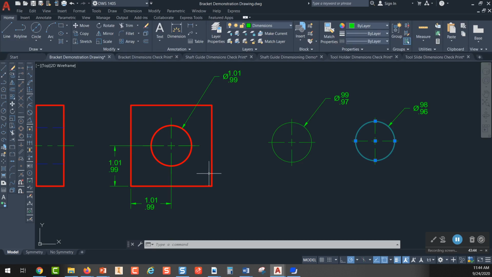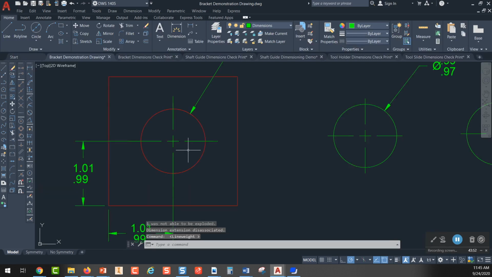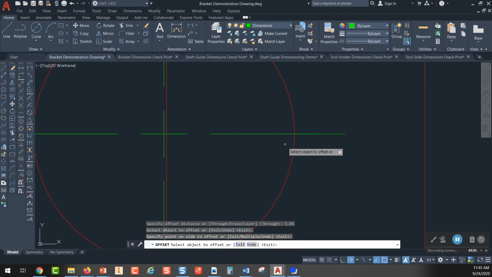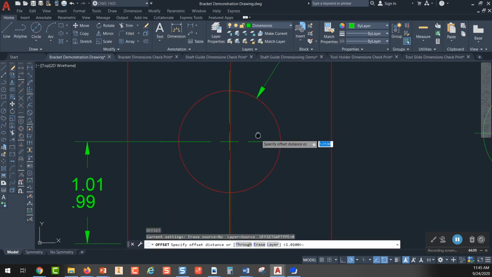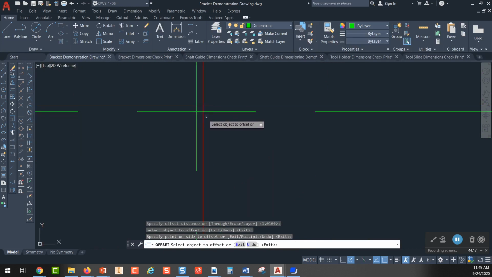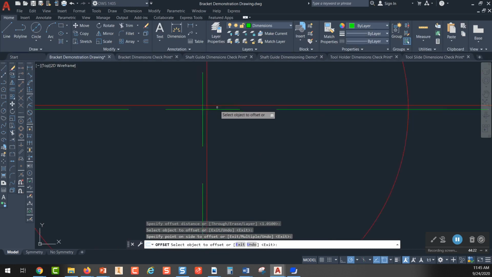Okay, so one of the things I usually like to show students, I'm going to go back. I'm going to make these lines thinner so it makes it a little bit easier. If you were to offset this edge right here 1.01, so I'm going to offset that guy 1.01. You can see there's that offset of 1.01. And then I'm going to press enter, and I'm going to offset this 1.01. You can see where that red line hits. So there's true center right there, but now there's a 1.01 and there's 1.01.